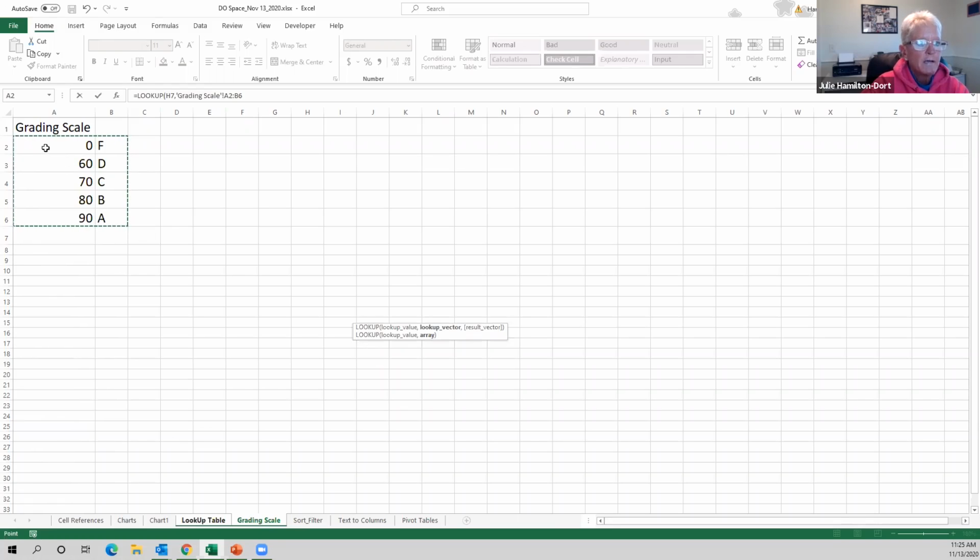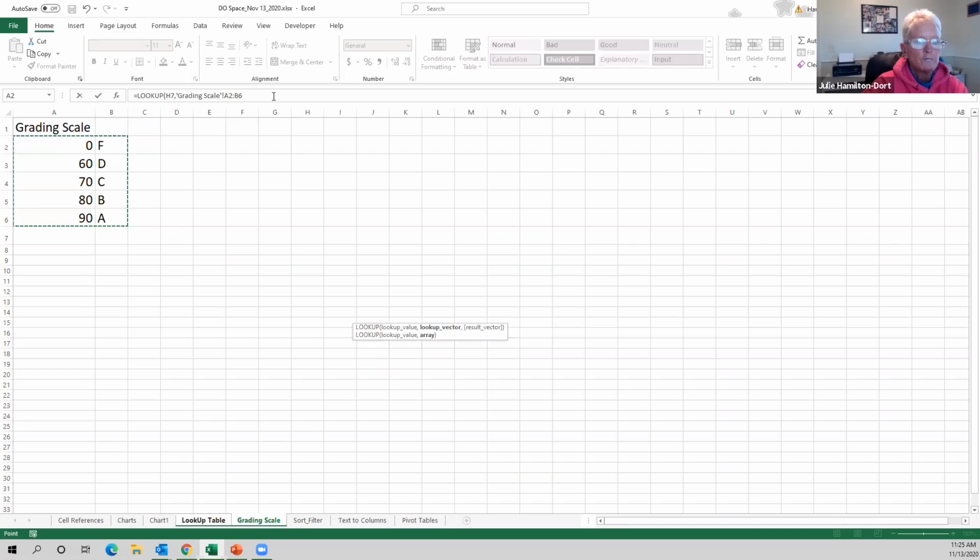When I select from A2 down to B6, you can see that my formula is building itself. So we started with the equal lookup, open parentheses, H7, which is where my average is located for my first student, comma, and then I clicked on grading scale, and Excel automatically put that name in there. I selected from A2 down to B6.